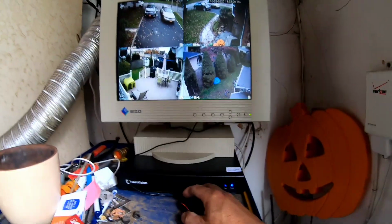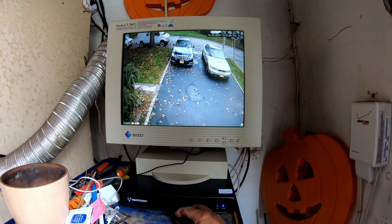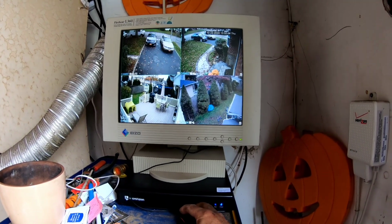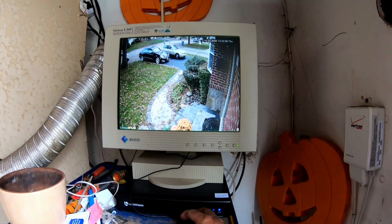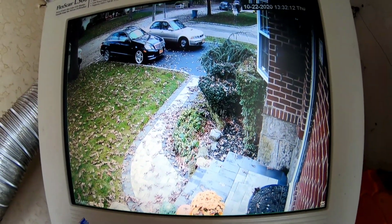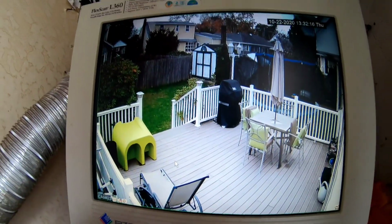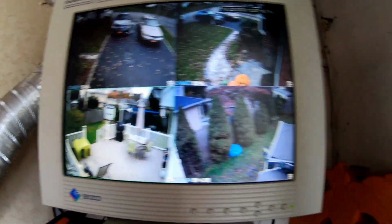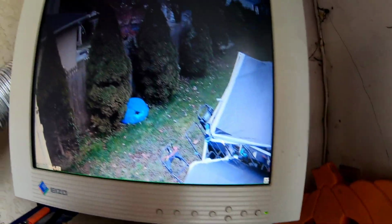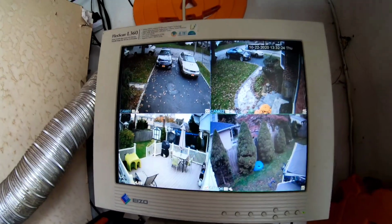You could use the mouse, double click this, and it's the full view of the front driveway. Click it again, you can go full view of the front porch, backyard, and the other entrance to the backyard. So I've got all 4 here.